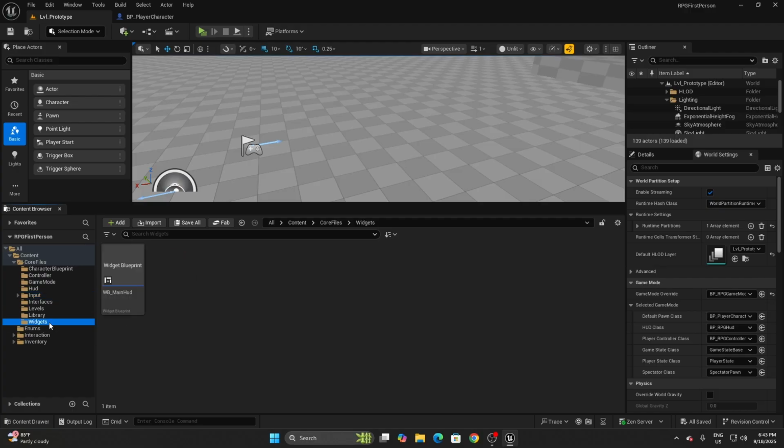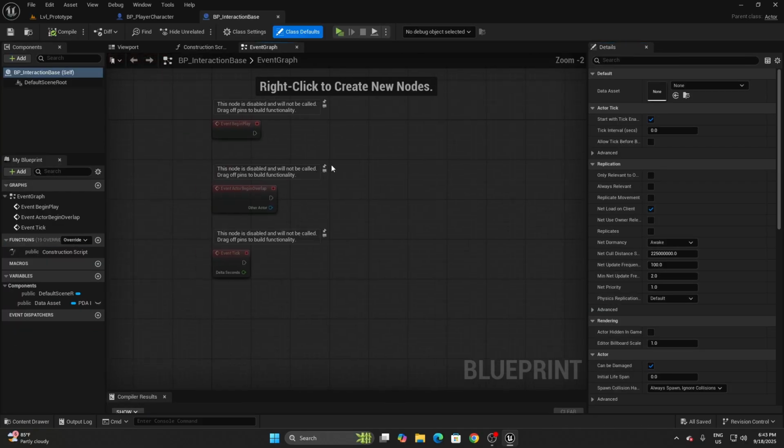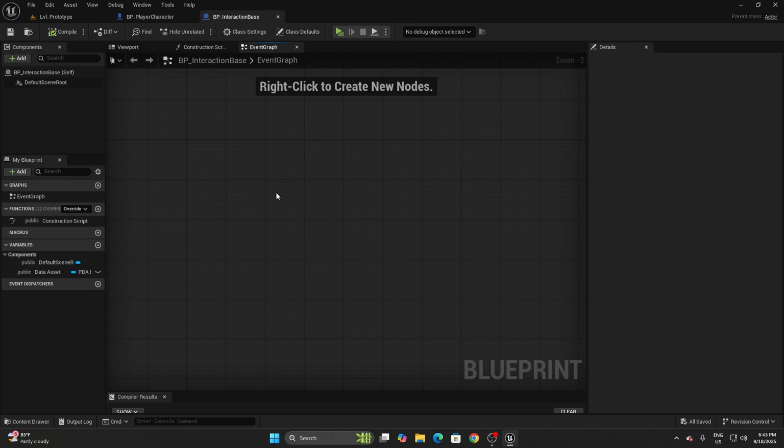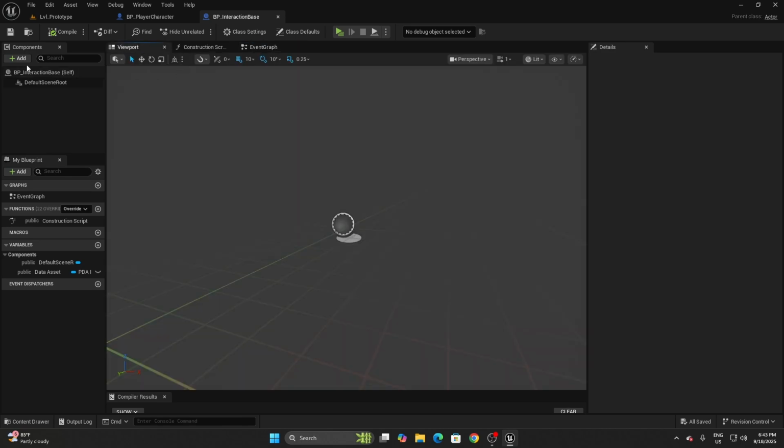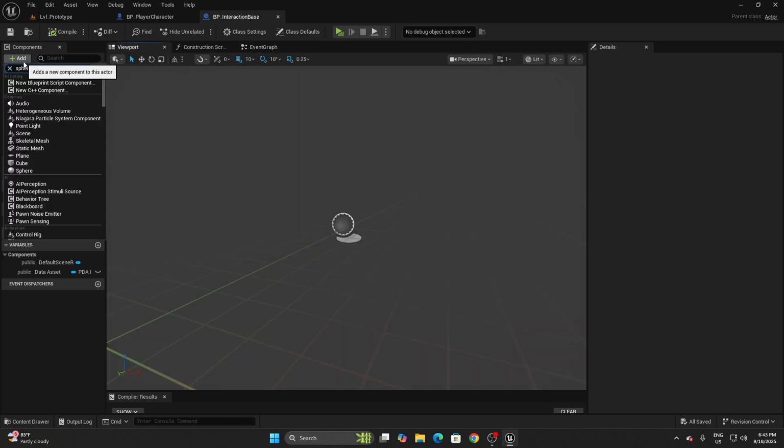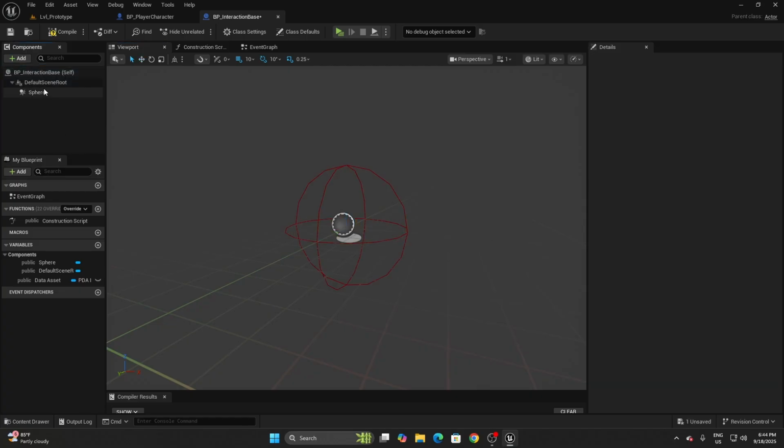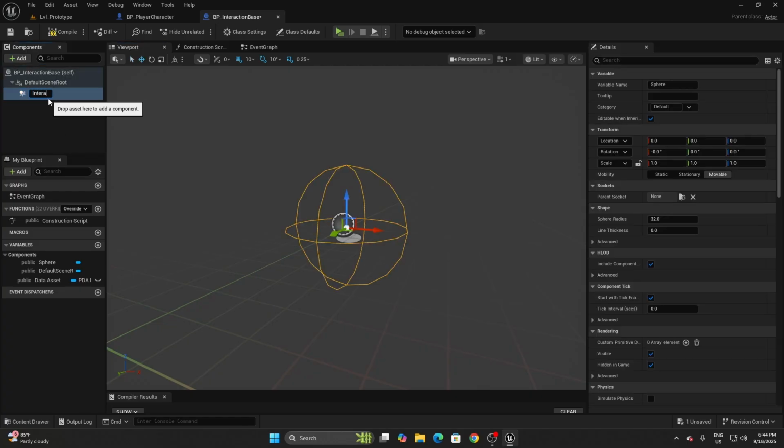So let's open up the interaction folder here, open up the actor for interaction base. You can blow all of this away, and let's head to the viewport, add a new sphere collision, and this will be our interaction collision. So this is within the range that we can interact with this item.